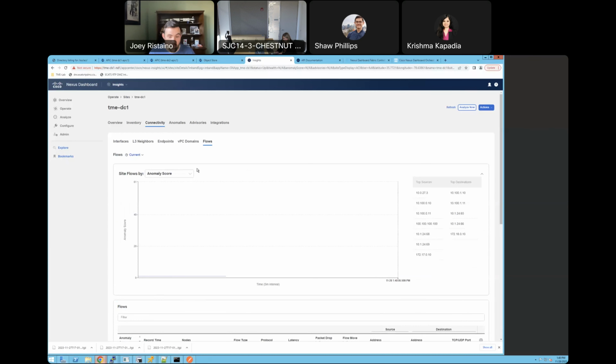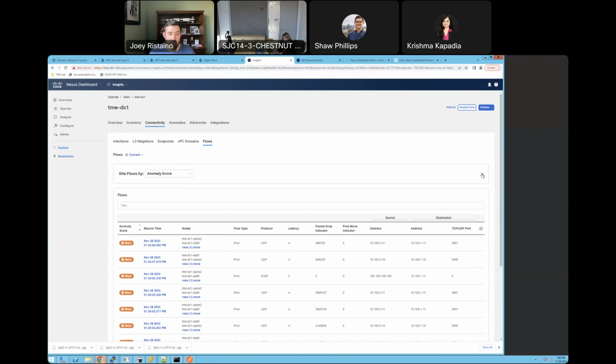But we also have flows. Okay, so we have the ability to show you what the ASIC is actually seeing and export that to Nexus Dashboard Insights. So if you were to think about how you would troubleshoot a flow, whether it's a source or destination or an application to application, right? You typically always say, hey, what's the source and destination IP address? Or how can we actually go and trace this through the network? You could go and spend a ton of time getting span captures.